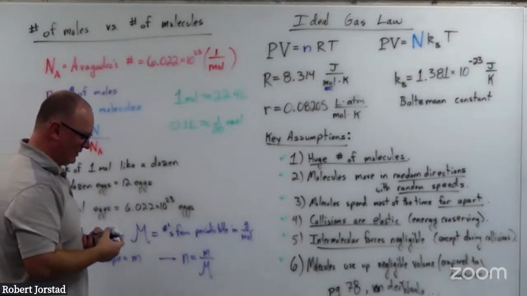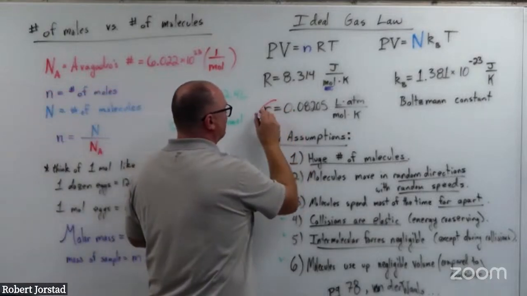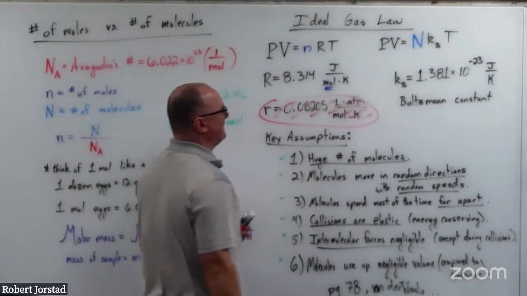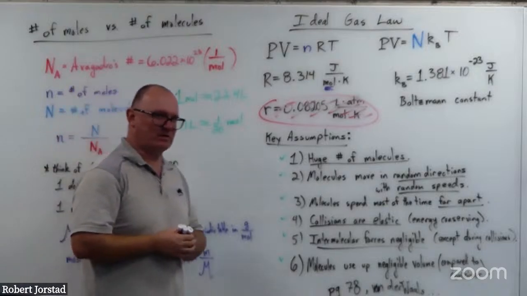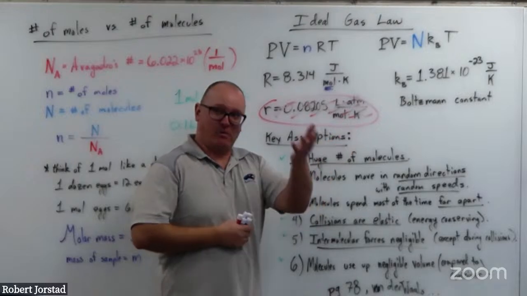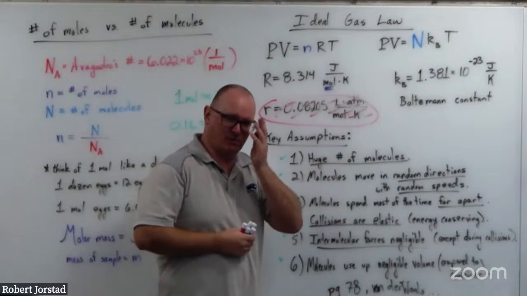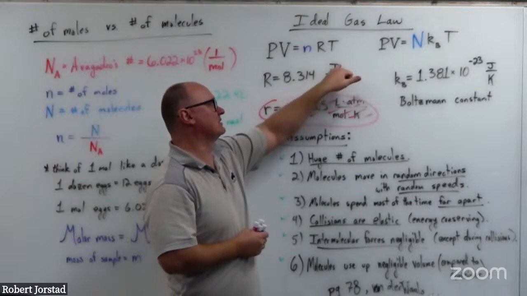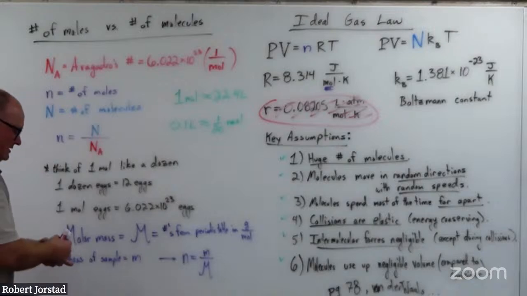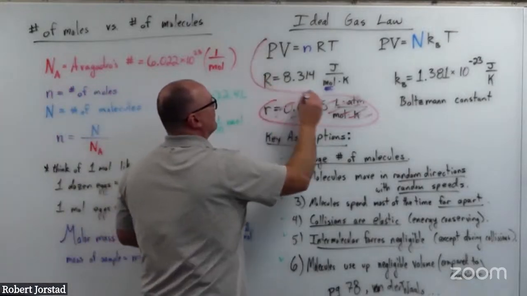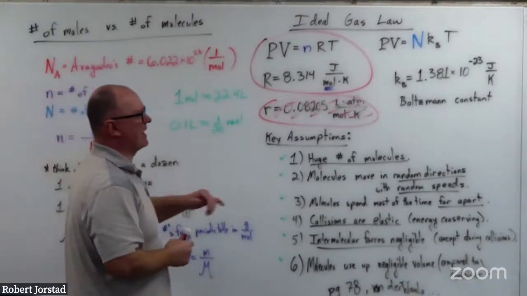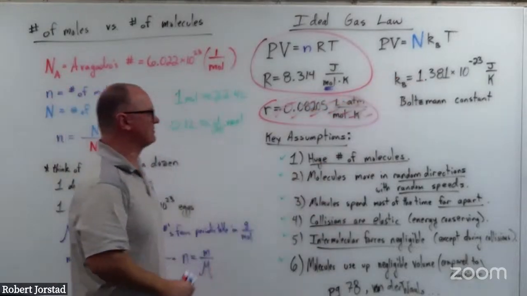Now, in chemistry, maybe you've seen people use units of liters and ATMs, but we're not going to do that. Why? Well, let's think about it. We're talking about forces. Forces relate directly to joules. So if we want to relate, like we were talking about, a piston moving up and down with some force on it, force would relate to newtons. Newtons go straight to joules. So this is why we're going to try and focus on this one most of the time. So this is what I want you to think of as the ideal gas law. And then in a later chapter, this one comes in handy. So I'm just mentioning it.